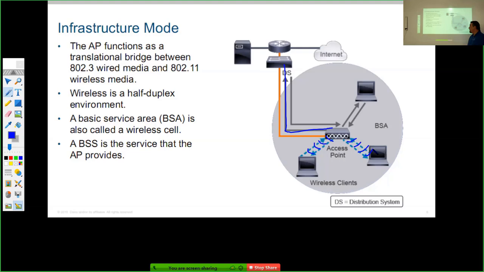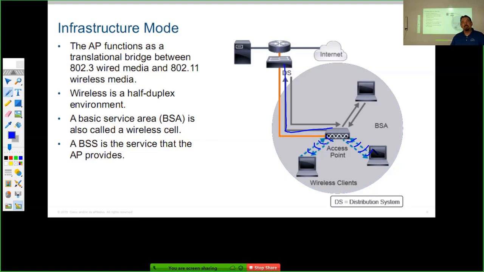Now that service area is all based off of what they call an isotropic antenna. Okay? So if you think about an isotropic antenna, the idea is that it is a perfect sphere of coverage that we have. Imagine a perfectly round balloon. Both above the access point, below the access point, to the left, to the right, and 360 degrees. And so one of the things you look for within that wireless sphere is the idea that we can extend it to go further away from the access point.